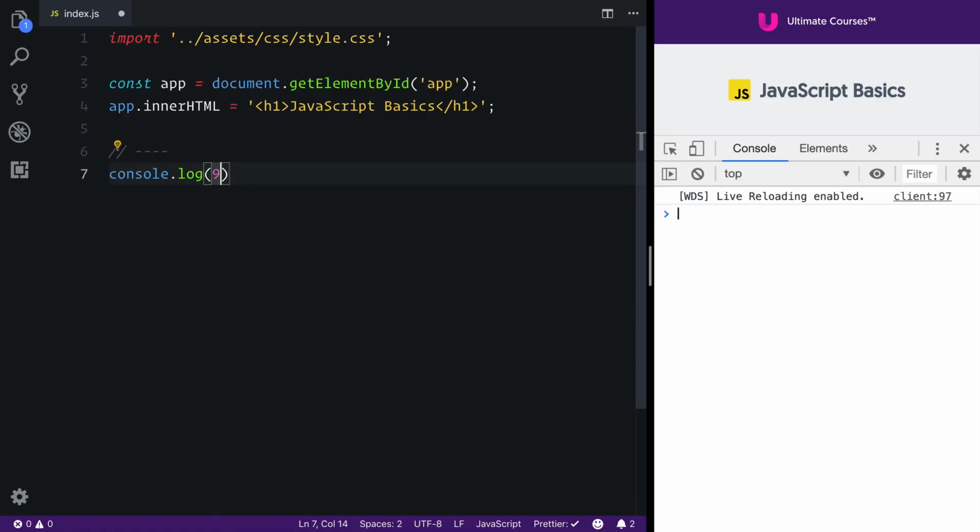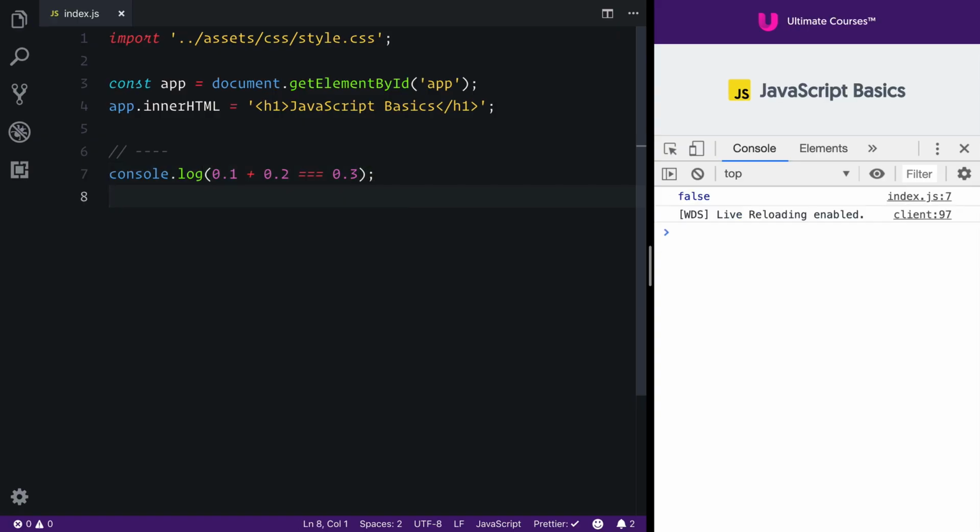Now, the interesting thing occurs when we do something simple such as 0.1 plus 0.2. If you type this into a calculator, you would expect it to give us 0.3 exactly. Because this is an expression, we can save this out and hopefully we'll see the word true. However, that's completely not the case. So why doesn't 0.1 plus 0.2 equal 0.3 in JavaScript?